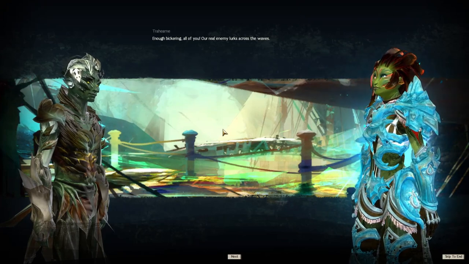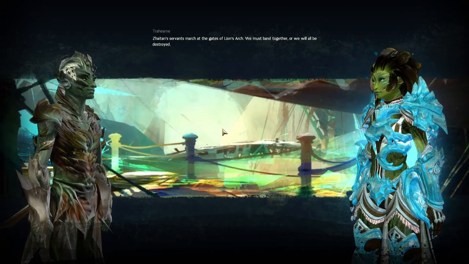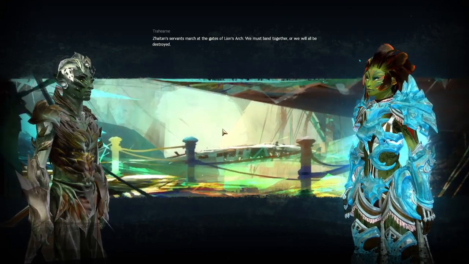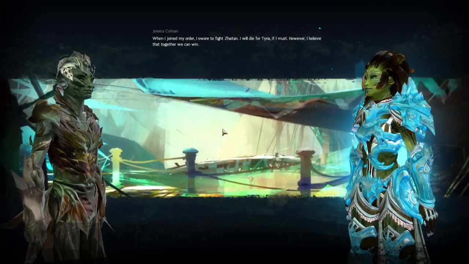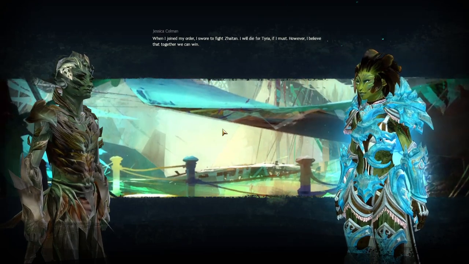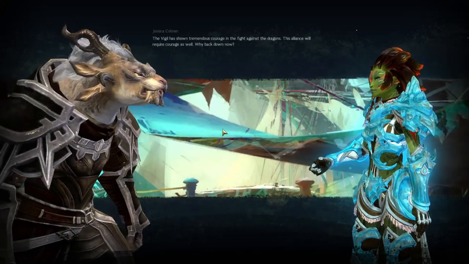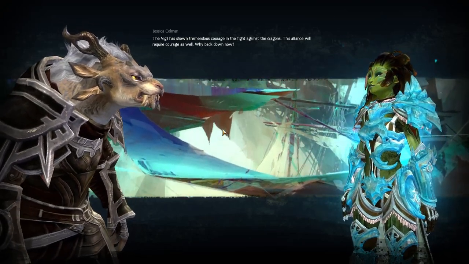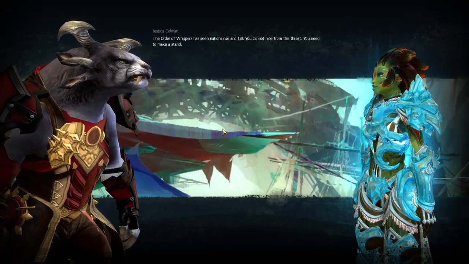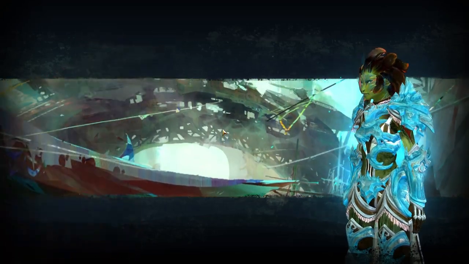Enough bickering, all of you. Our real enemy lurks across the waves. Zhaitan's servants march at the gates of Lion's Arch. We must band together, or we will all be destroyed. When I joined my order, I swore to fight Zhaitan. I will die for Tyria if I must. However, I believe that together we can win. The Vigil has shown tremendous courage in the fight against the dragons. This alliance will require courage as well. Why back down now? The Order of Whispers has seen nations rise and fall. You cannot hide from this threat. You need to make a stand.